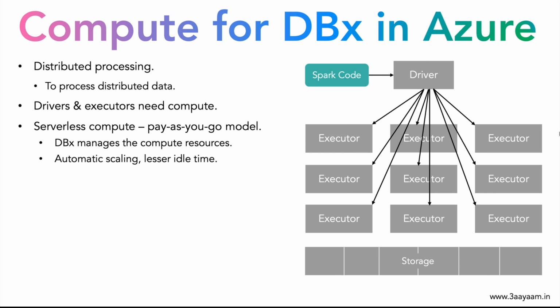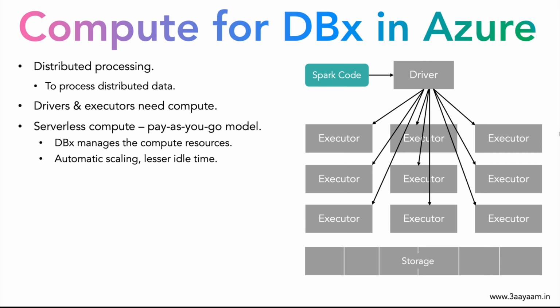The scaling requirement would be completely automated and managed by Databricks. What I mean by that, let's say we need more processing power because of the Spark execution. Databricks will add more compute power, and if there is no requirement of more compute power, Databricks will scale down the compute. It also gives us lesser idle time, so the pricing would be lesser. If you use serverless compute for our development requirements, we can expect that the pricing would be less.